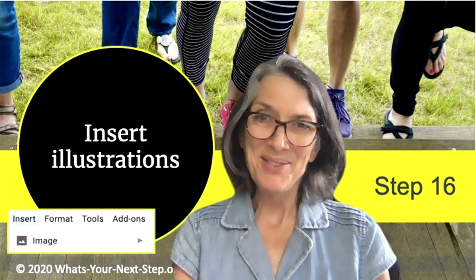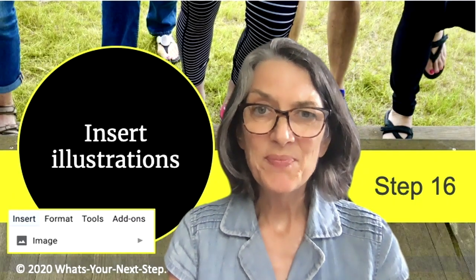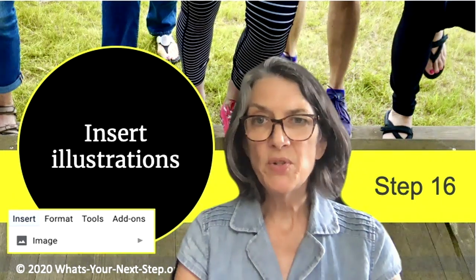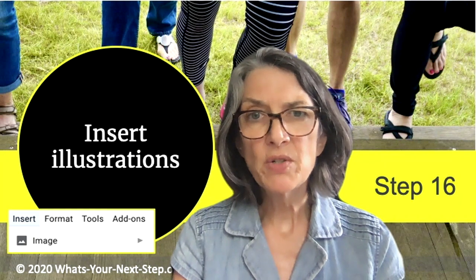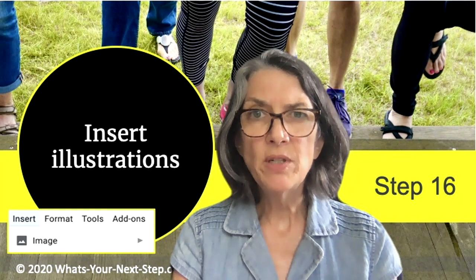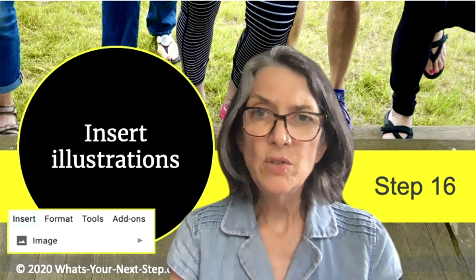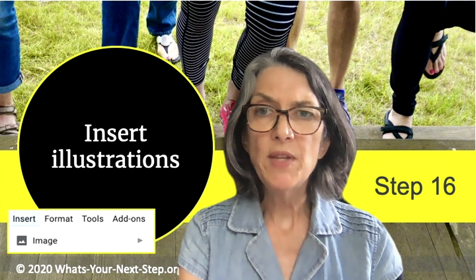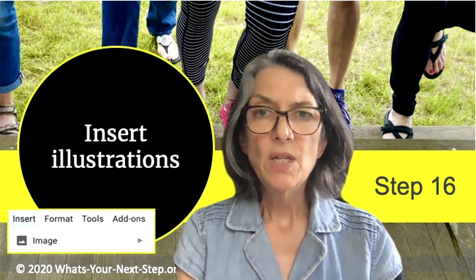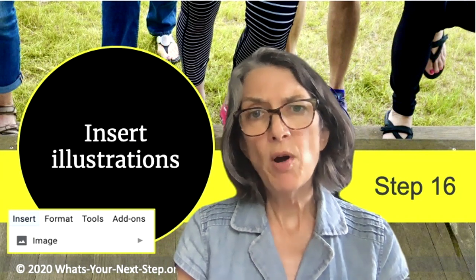Step 16, insert illustrations. As you or your book designer insert the art your illustrator has provided, think carefully about where the pictures go and revisit your original intentions. Do they actually do what you wanted them to? Also, think about how you want the images placed on the page. Do you want them to occupy a full page or part of the page?